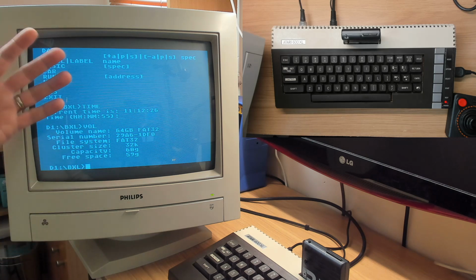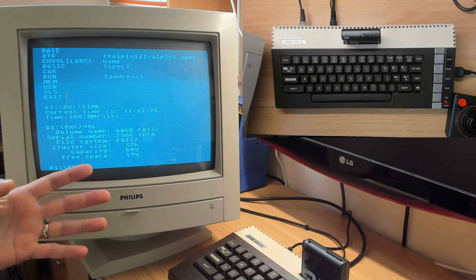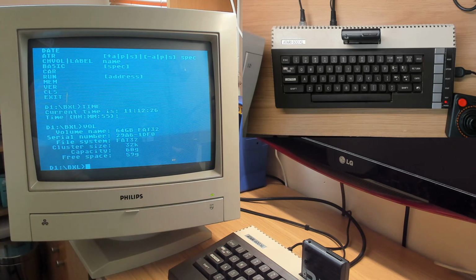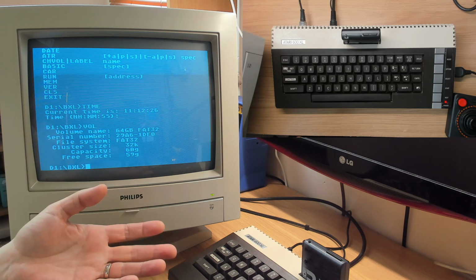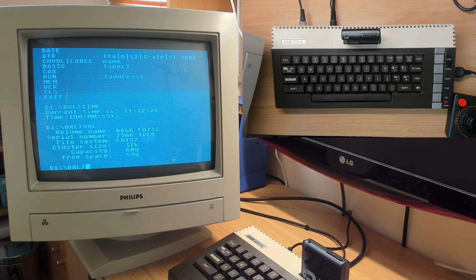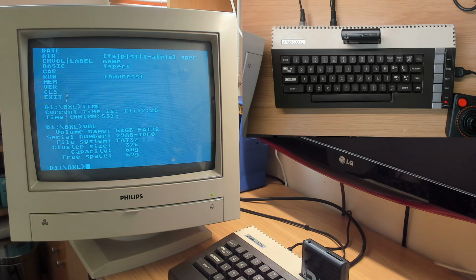But yeah, so this is very much a version 1 thing. If I want to expand this, I'm going to have to make a decision as to whether I want to go under the shadow RAM, under the operating system, which is going to be unpopular with some people because it's going to break compatibility with software which uses the shadow RAM, or I can make the thing relocatable so it can run in the extended memory if it's available. I don't know. Or just leave it as it is. I don't know. It depends how much interest there is, what sort of take-up there is with the thing.